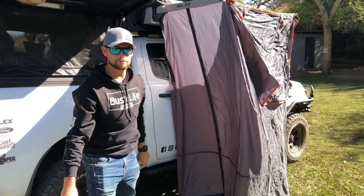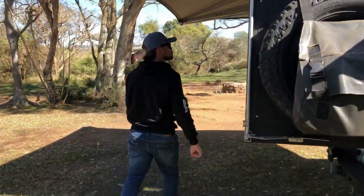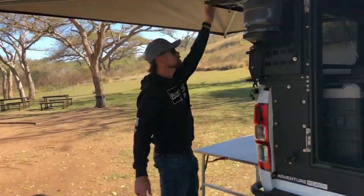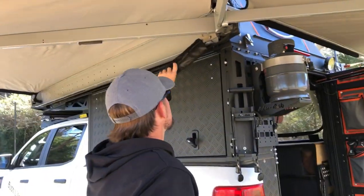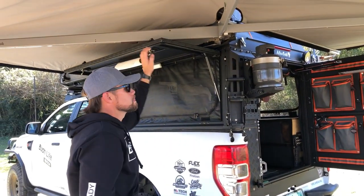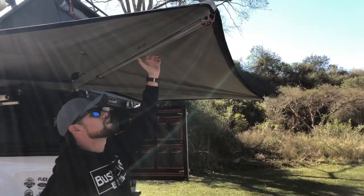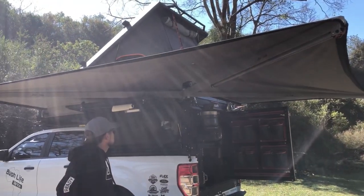So we'll just leave that open for you. If you come around here, I'll show you also, like I said, all the products have their own pegs. Here's where the awning's ones live, also up there, and you only use those if you're in high winds. Each pole has its own pull-out ropes. These are what they're tucked in here. And then it has one support leg for your awning, if the wind's bending it up.